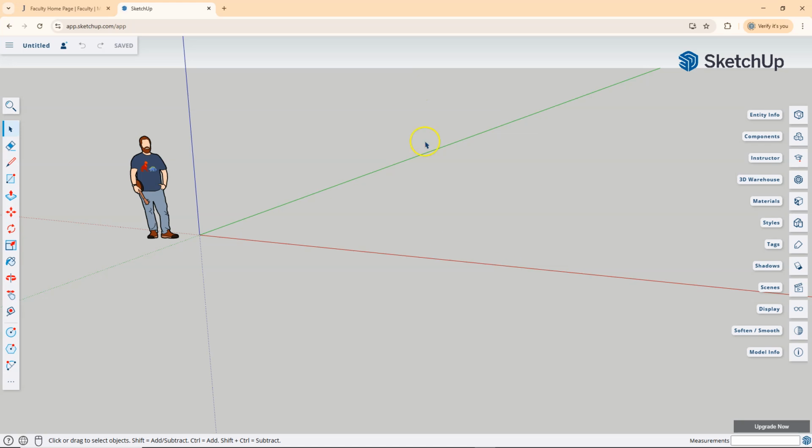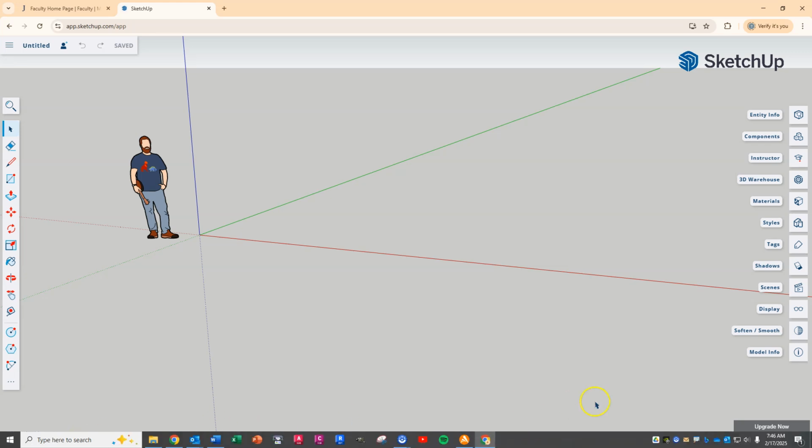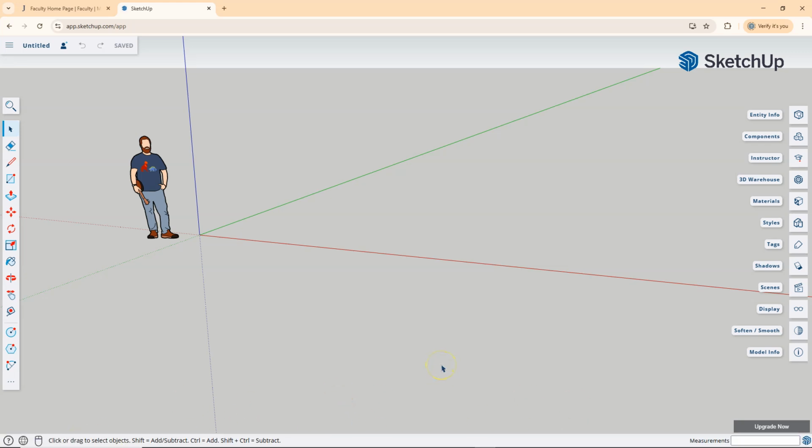And then the third area I want to talk about is down here at the bottom where it says measurements. That's what they call the status bar. And you'll be referring to that little bar down here occasionally. And then you also have over here on the left, it's telling you what it's expecting. So both of those things at the bottom you don't want to forget about. Just because they're at the bottom doesn't mean they're not important.